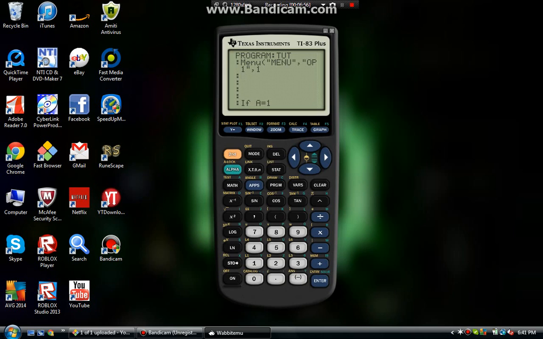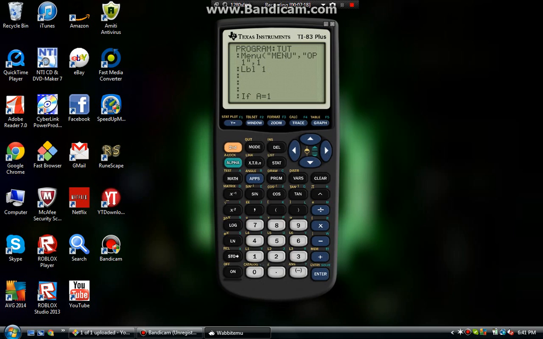You're done. Now that label number, that 1 I put at the very end, that comes into play right here. Label 1. Now if there was a 2 there and I put label 1, it wouldn't do anything, because that's not its number. But if I put label 1, that's where you'll go to. You'll go to everything the code has underneath label 1. So let's do A plus 1, A plus 1 store as the new A. Yeah, it froze again. Store as the new A.